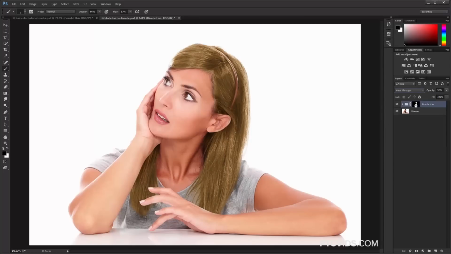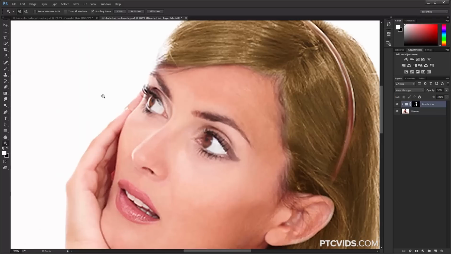At this point, I can work on the layer mask. I see some areas that are not being affected by my effect, like this area here. So I'm going to click on the zoom tool and zoom into this area here and simply paint with white in this area. And actually maybe increase my brush size a little bit and decrease it just for certain areas.